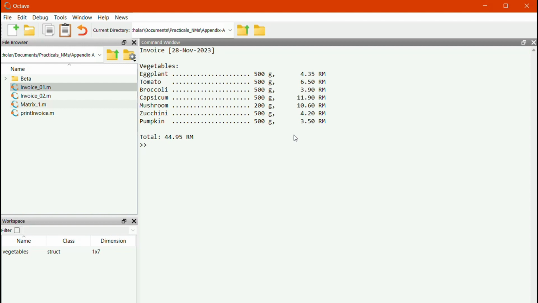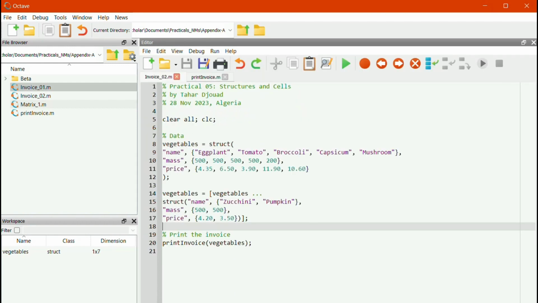Exactly the same result as invoice 1, but here the data are more sophisticated. We use structure, not matrices, because the name, the mass, and the price are related. They are not separate. They are related to vegetable.